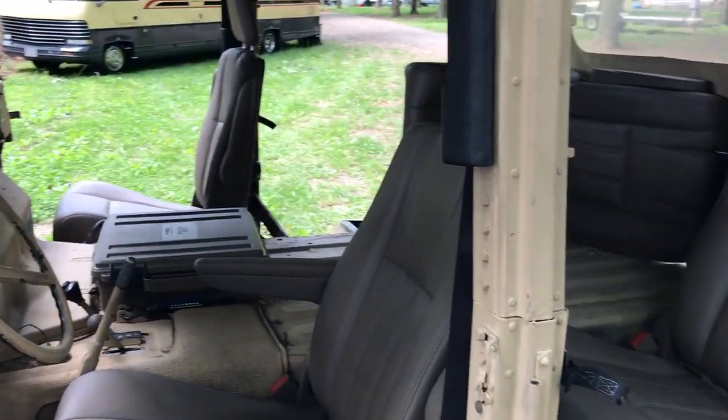Anything else we missed? That's pretty much it on the chairs — that's been probably the biggest game-changer upgrade. Definitely a full weekend of work if you've got a full weekend devoted to it, mainly because the back chair is easy but the front chairs require a little playing around to get them just where you want. I put a piece of plywood in there and set the chair on it first before mounting, just to see if I had the right elevation — because it's so completely different from the stock chair that what worked for the old one might not work for this one. I got lucky, but definitely plan on at least a full weekend. Someone with more skills might do it quicker — as opposed to the sun visors, which took about 10 or 15 minutes. Well, if someone does it the way you've done it, they probably saved half a day because they don't have to experiment. They can just do what you did — so we appreciate you sharing that.